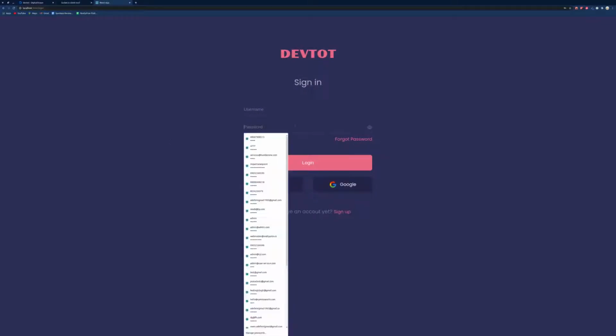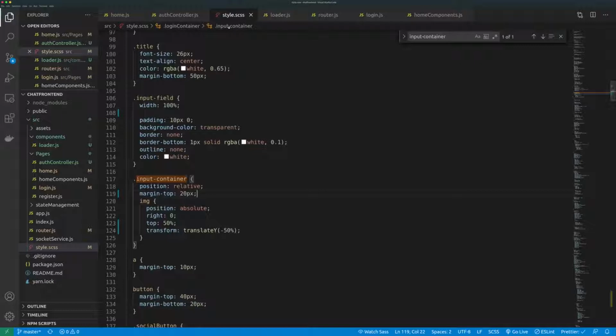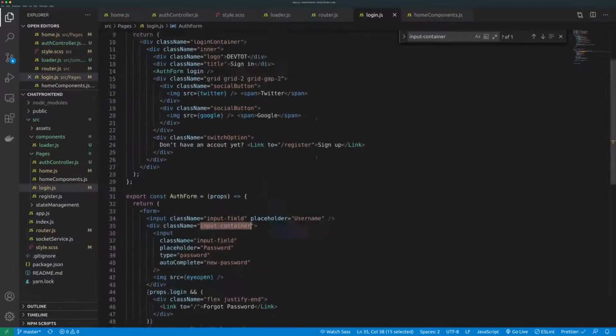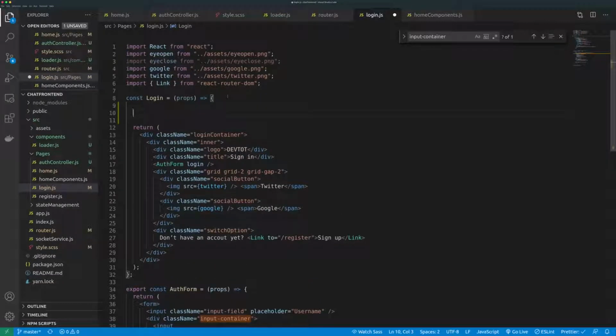Alright, so let's start integrating. Let's quickly define the variables and things we are going to need. Back to the login.js. We need to define our input. We're going to need the use state, and that's all we need actually. Or rather the use effect as well. Use effect, and not effect, but context. Later on we might need the use effect, but for now let's just get the ones we need.